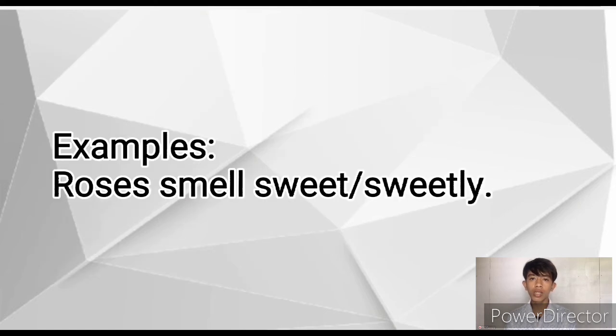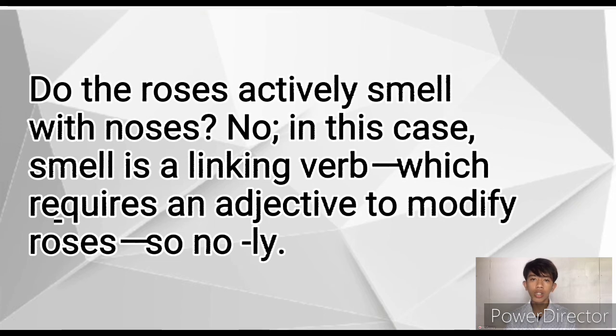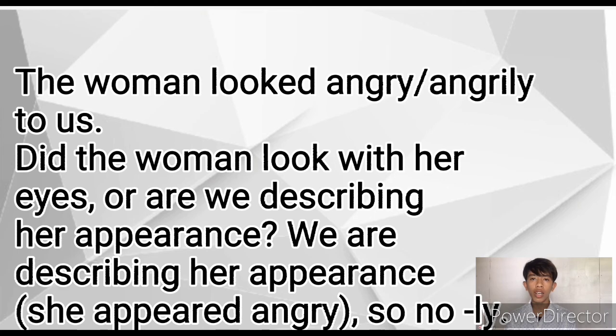Example: roses smell sweet or sweetly. Do the roses actively smell with noses? No. In this case, smell is a linking verb which requires an adjective to modify roses, so no ly. The woman looked angry or angrily to us. Did the woman look with her eyes, or are we describing her appearance? We are describing her appearance, so she appeared angry, so no ly.